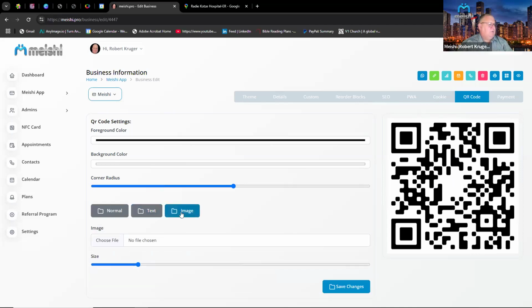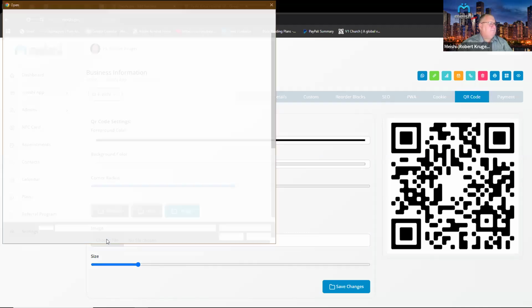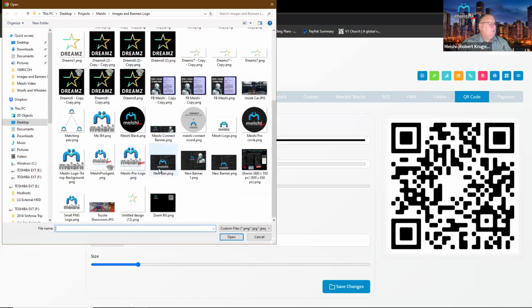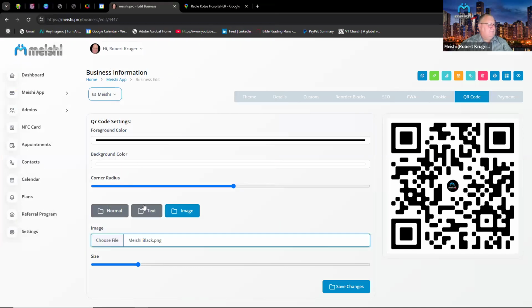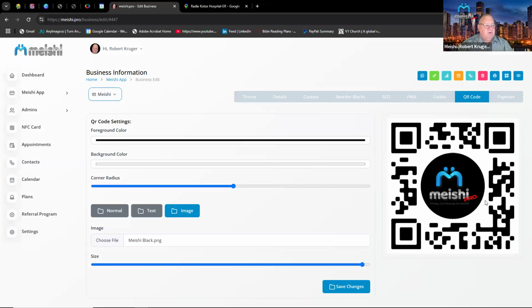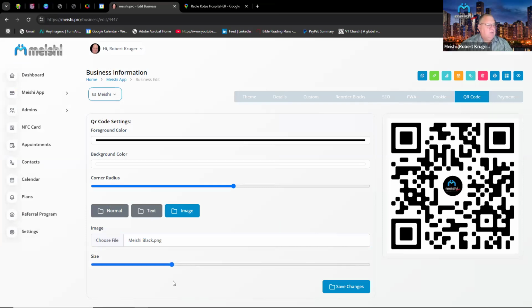Or you can load an image. So if I choose a file, I can upload it there. Now, the size of the file, I can go as big as possible, but no one's going to be able to read the QR code. So what you normally do is take it just above quarter, where you can still see the label, you can still see the logo, and you can still read the QR code.